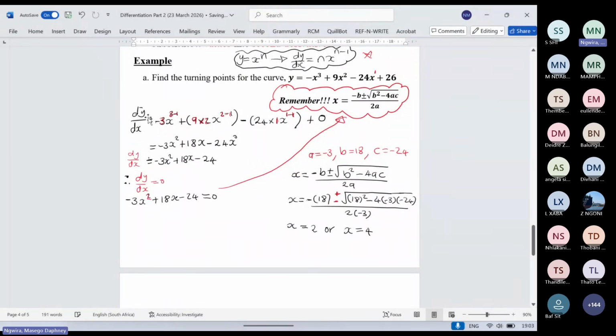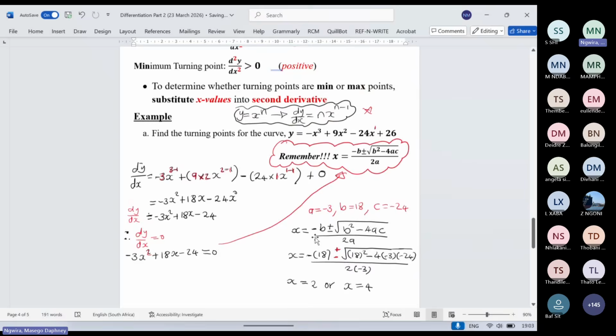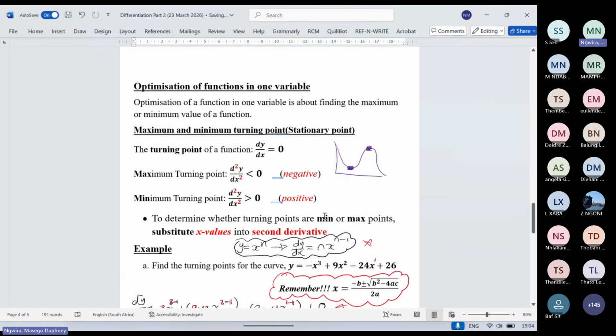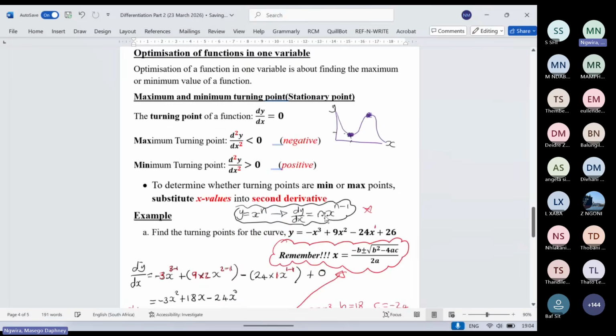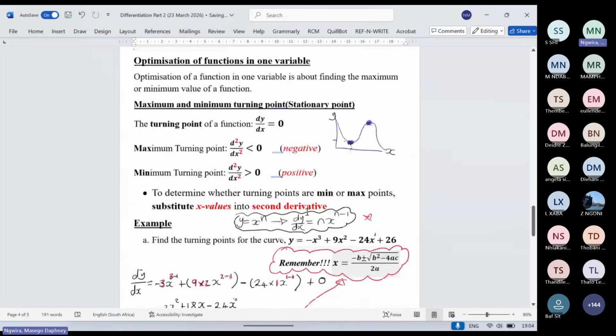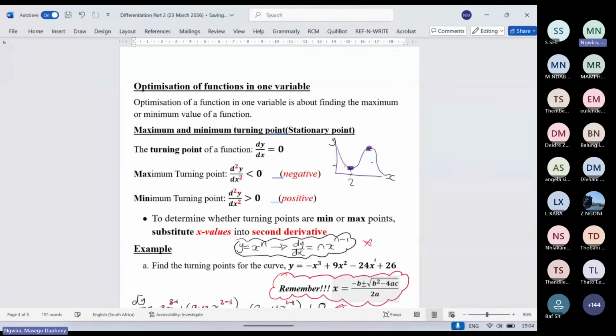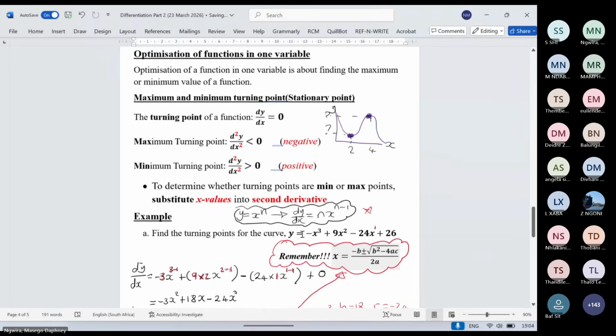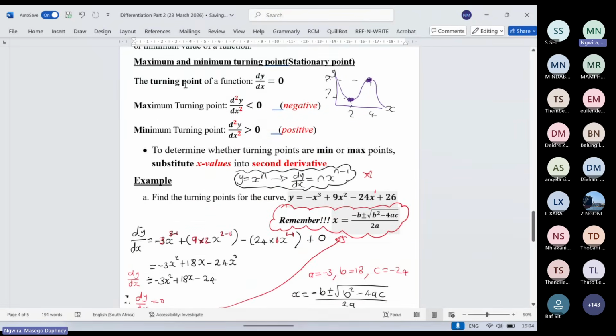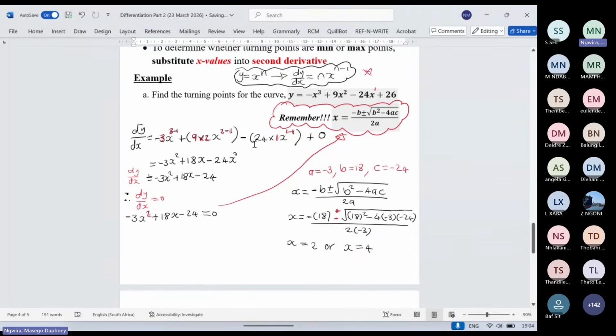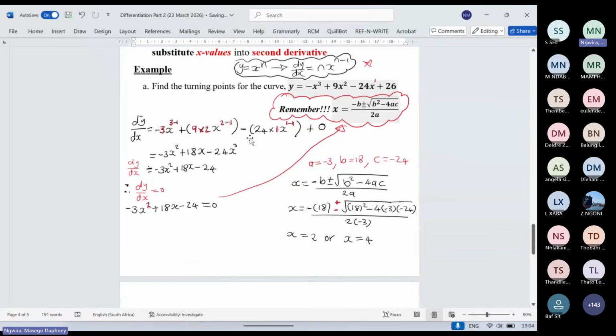All right. So I have the x values of my turning point. Now I need the y values, because remember, when you're looking at the turning points, there are two values. If this is your graph, this is y and this is x. You must have two values. So we have a 2, and then this is our 4. So it means we are missing these values. We are looking for the y because we are looking for the turning point. We're not doing the minimum and maximum. We're just looking for the points.